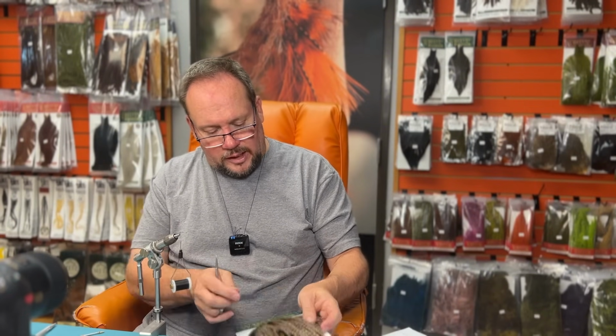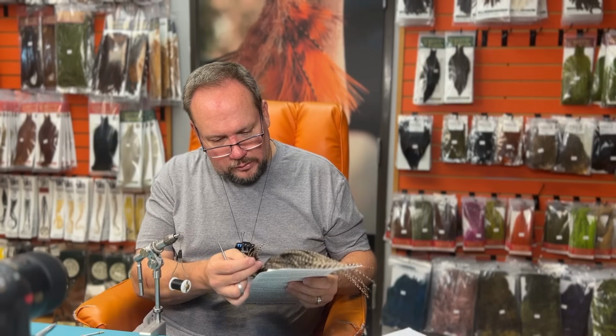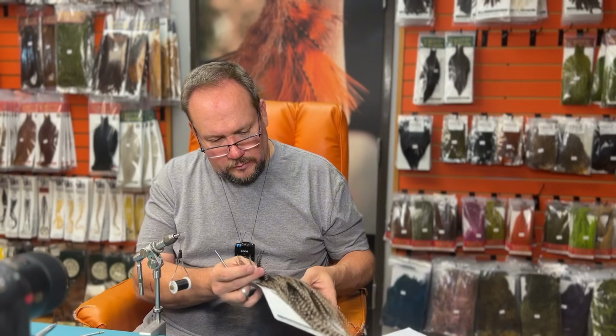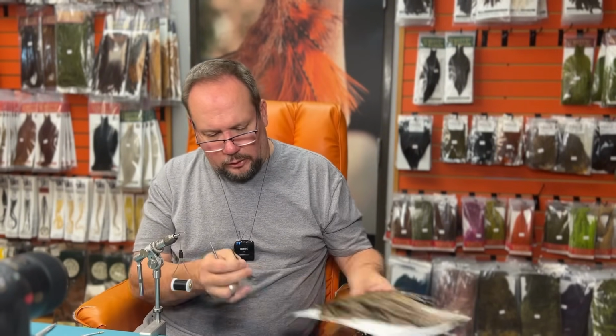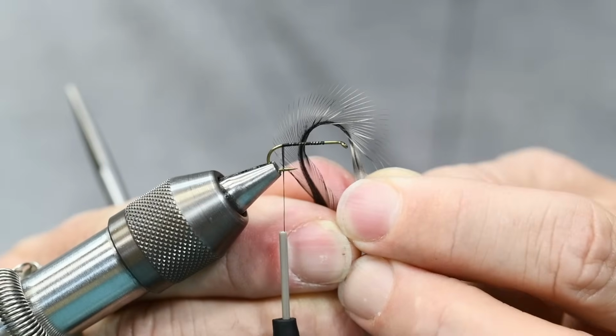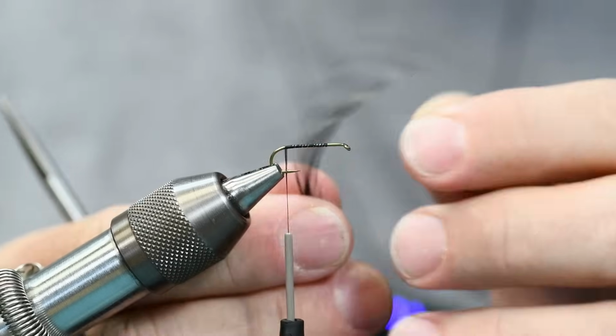You have to think that these capes are the back of the rooster's neck. So this is actually the feathers that come around on the inside of their chest. And a big, nice spade feather like that, where'd that one go? That was a really great example. We'll have, I don't know if this is the same one or not, but this will have very fine, very long, very stiff fibers that will make a perfect dry fly tail.